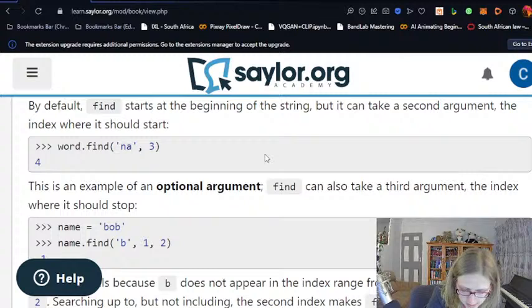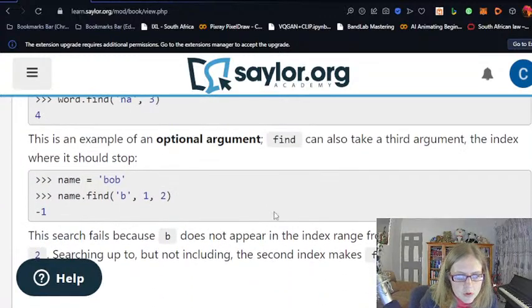This will be the index to start finding, the second parameter. This is an example of an optional argument. Find can also take a third argument, the index where it should stop.